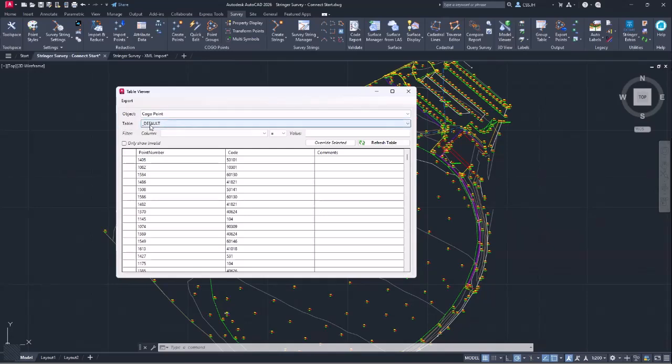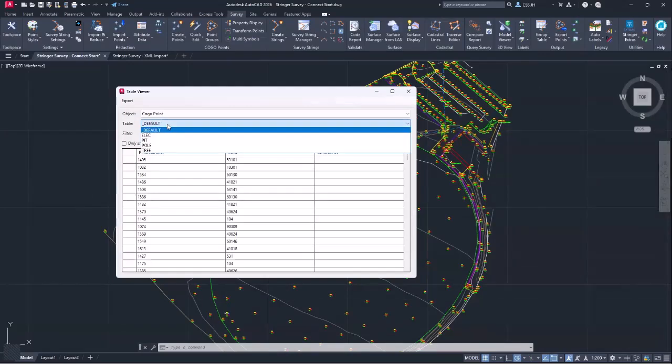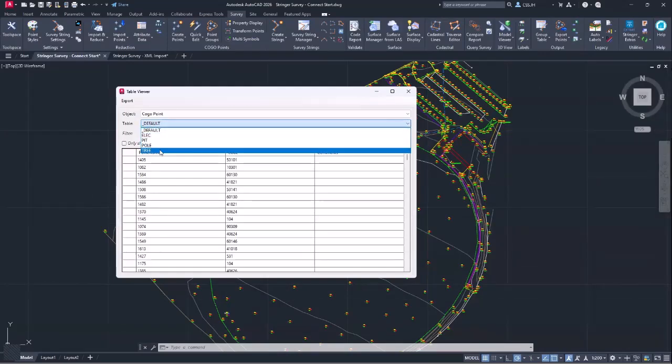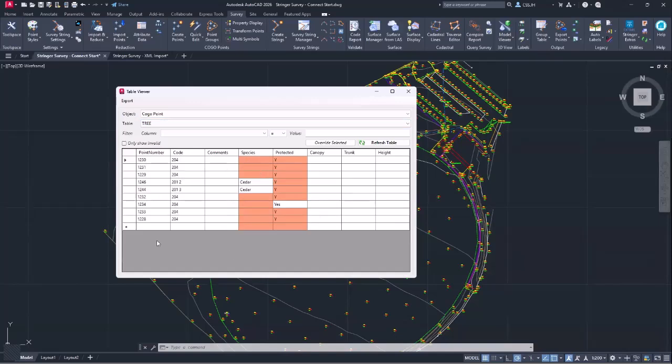Next up, you've got table. So currently it's showing you all points that are found under the default table. Let's switch it. Let's go with tree again. If I switch over to tree, you can see I've got a bit more information to work with here. Column allows us to filter out that information further. So if I drop this down, I've got a series of rules that I'm able to set in. So if I wanted it to basically equal one of these values or be greater than or less than, I'm able to fully customize that as needed.